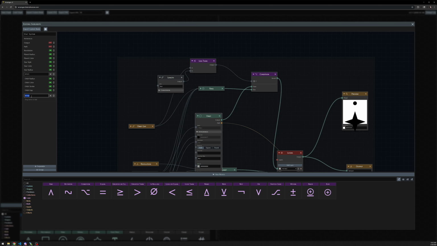Let's add another group for planet. And we'll do planet radius, planet color, and then another group for star. We'll do star style, star radius, star color. Cool.